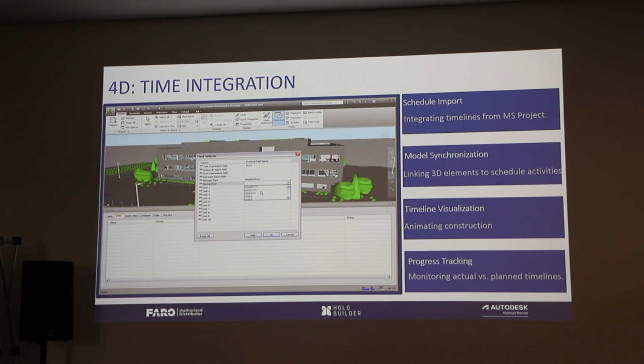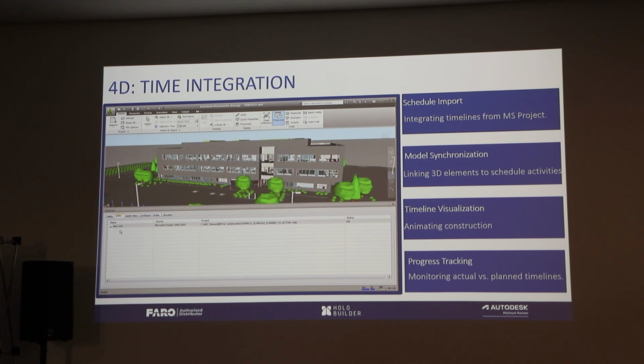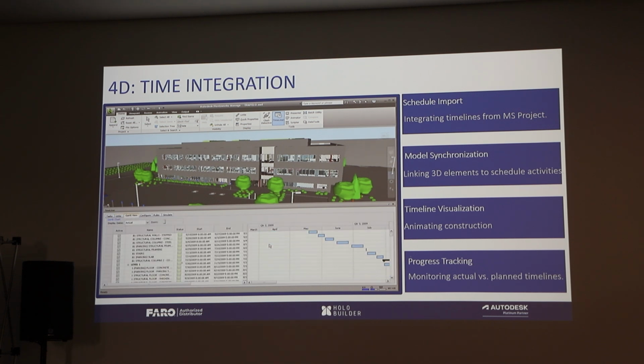This allows us to visualize our time frames and allows for the phases to be correctly identified and built into your model, your Navisworks. So when changes come about, those changes are easily reflected on your timeline and in your processes.